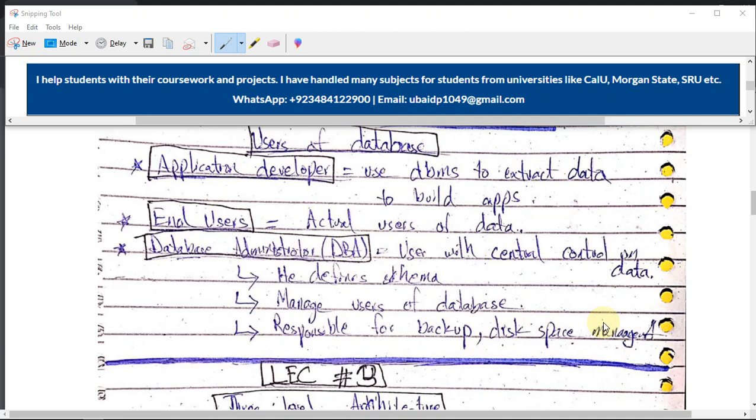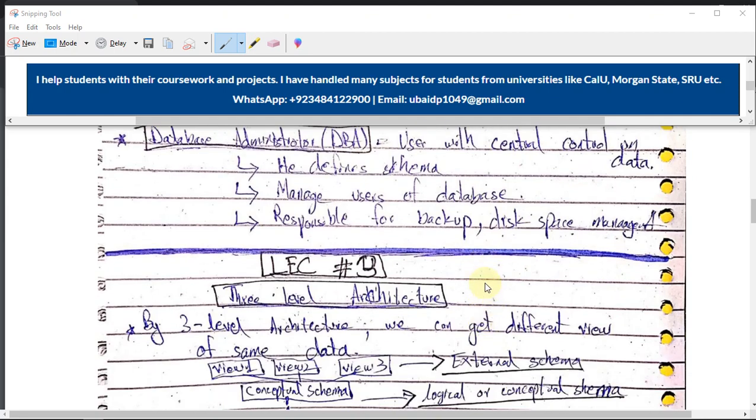So if data is increasing significantly, then he has to take care of the disk space. So he will tell the authorities at the higher post, CEO maybe, like we need budget to buy some disk space for the data, right?